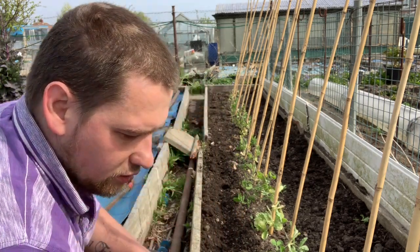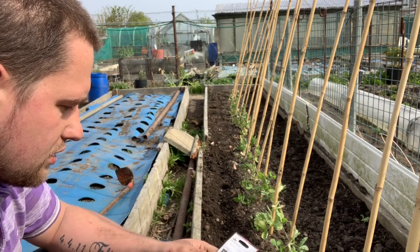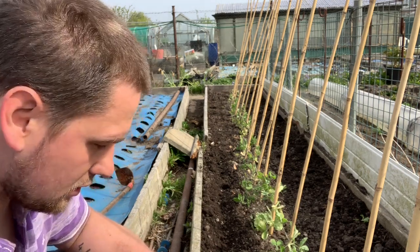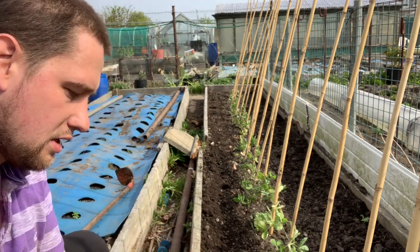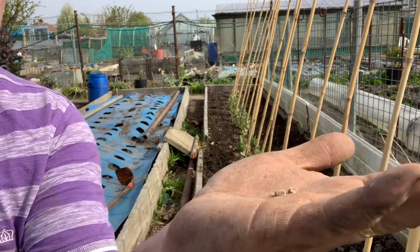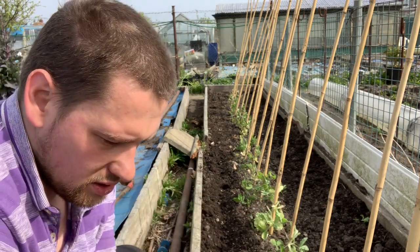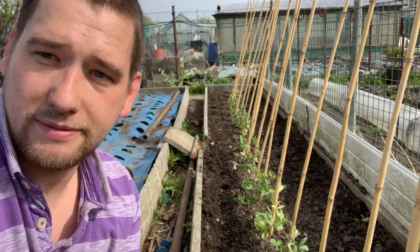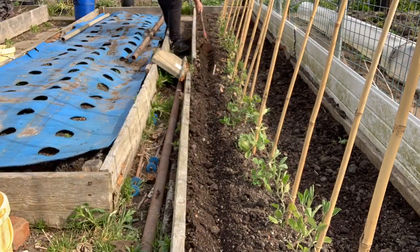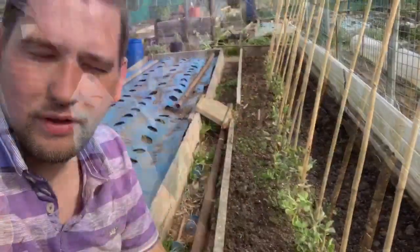I'll read the packet. On this packet, it says you can sow outdoors from April. Sow thinly in a separated bed, 30 centimetres, 12 inch apart, covered with 1 inch of soil. So, I'll do exactly that. We'll see what comes of them. If you haven't seen what beetroot looks like, that's a beetroot seed. They can be multiples, so you can get multiple beetroots from the one seed. So let's begin and let's get these put in. There we have another job done.